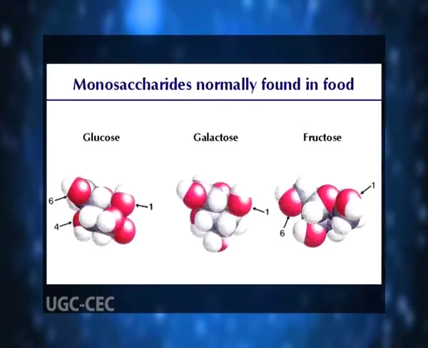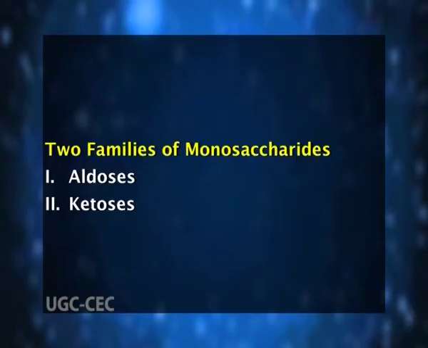Monosaccharides are colorless crystalline solids that are freely soluble in water but insoluble in non-polar solvents. Most have a sweet taste. The backbones of monosaccharides are unbranched carbon chains in which all the carbon atoms are linked by single bonds. The two families of monosaccharides are aldoses and ketoses. Monosaccharides or simple sugars are aldehyde or ketone derivatives of straight chain polyhydroxy alcohols containing at least 3 carbon atoms.